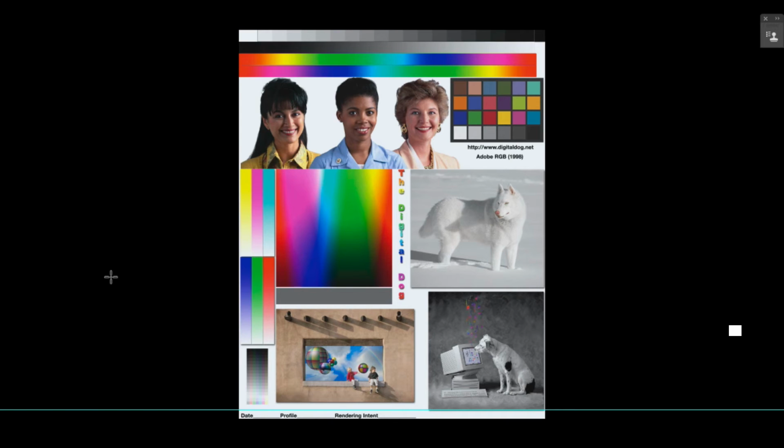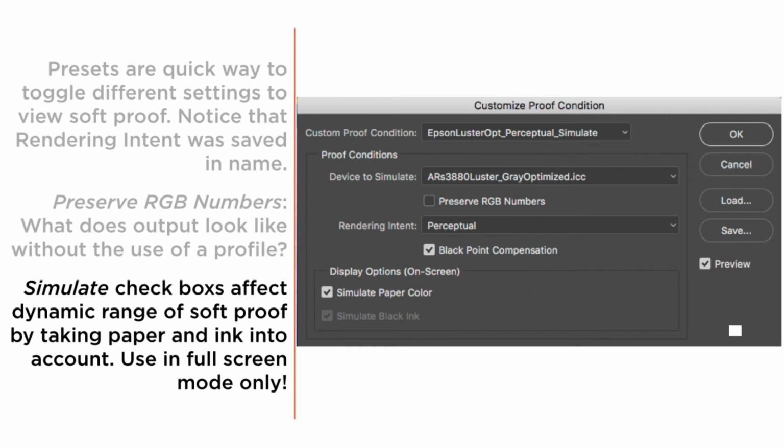You would then move your head to your viewing booth, let your eyes adapt for a second, and view the print. And you'll notice that you'll get a much better screen to print match if your eye isn't being fooled by the whitest white of the user interface, but instead the whitest white that's being simulated at this time. When you want to look at the image on screen and view a print at the same time and evaluate if you have a really good match between the two, work in full screen mode.